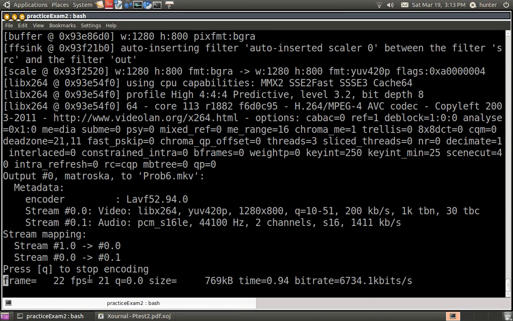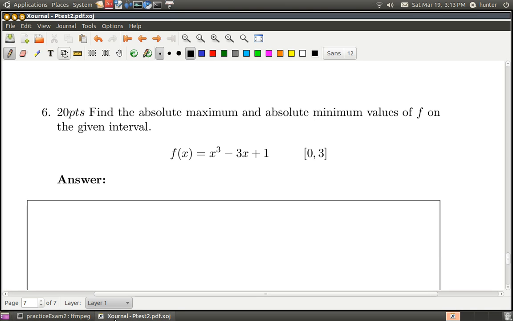Now let's do the very last question on the practice exam, question 6. As of the time that I'm making this video, we haven't done it in class yet, but the very next class we're going to learn how to do this kind of thing. So we have a function like this, and it's a cubic, and let me draw just a really ugly picture of what it's going to look like. Oh geez, that's a little too ugly. So it's going to look something like this. Okay, that's what cubics look like.